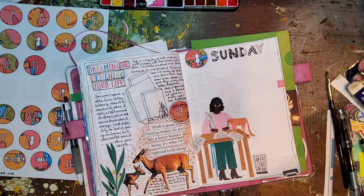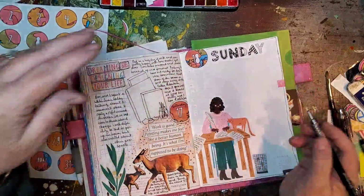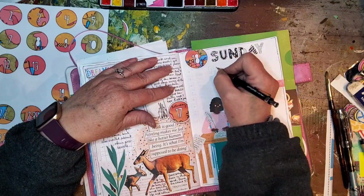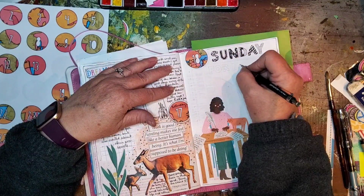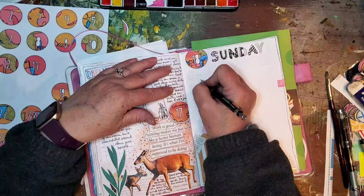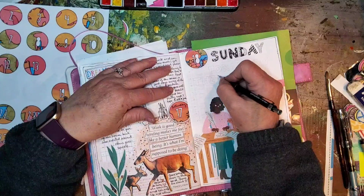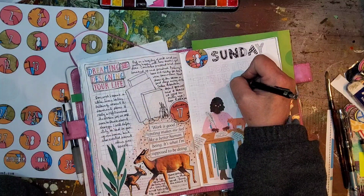so handy personally. I like that they're black and white. I can add color if I want to, or I can just leave them as that kind of graphic statement of the day. Each Sunday I try to do a verse that I can kind of think on for the week, and so I'm penciling that in right now. I chose Jeremiah 29:11.